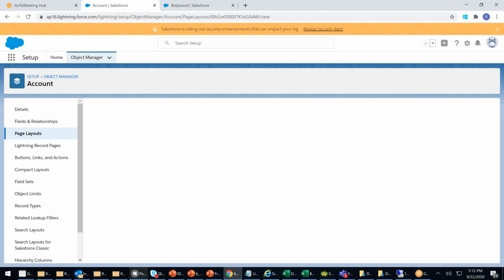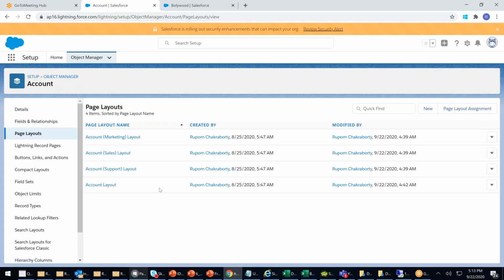Optional step. You would have repeated this for all the remaining 3 now. That's exactly what we did in this 4 checkboxes. If you remember, we just checked 4 checkboxes and we clicked save. Suppose you would have forgotten to check those 4 checkboxes. In that case, you would have come and manually placed the account team in the page.